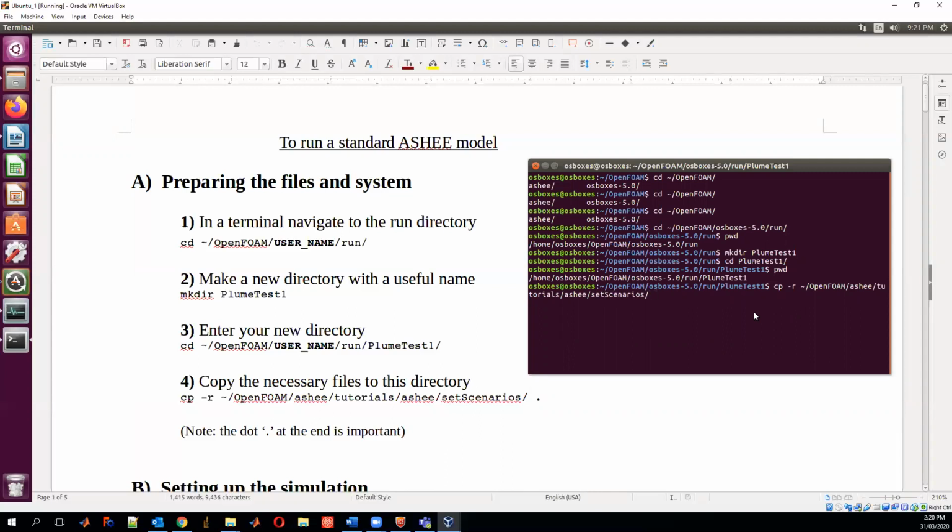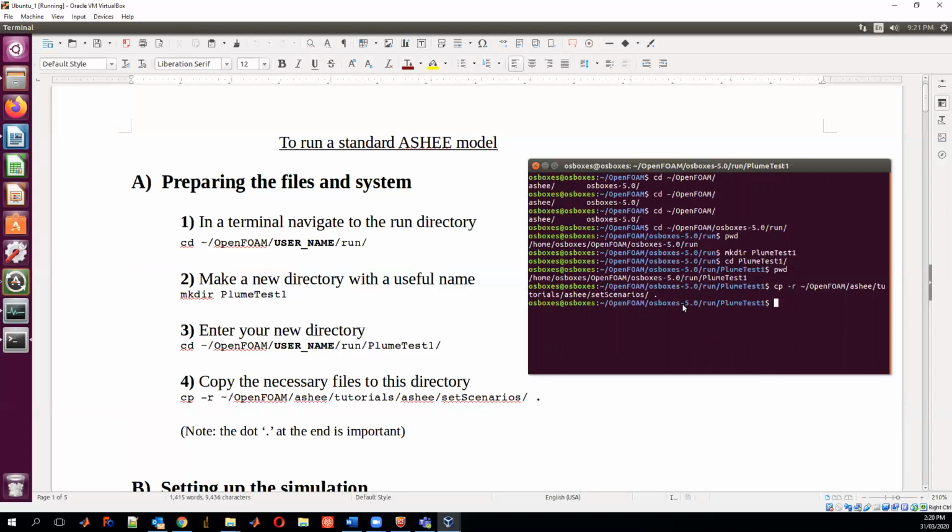And again, I need to have this space and this dot at the end. Okay, the dot is important. And if I run that, that will copy everything that's in this OpenFOAM ASHEE tutorials, ASHEE, set scenarios folder or directory. We'll copy that into my current directory, which is this PlumeTest1.